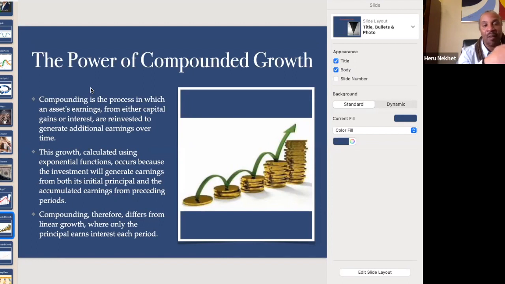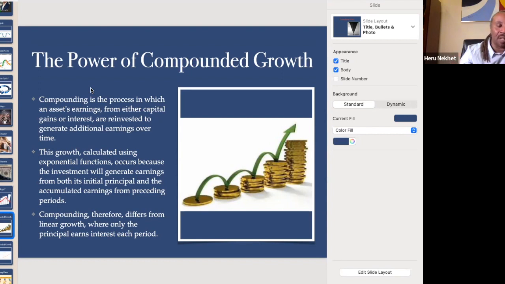Next year, I'll have $1,100. If I leave that $100 in there, which is the goal, and I get 10% again, I'm not getting 10% on $1,000. I'm getting 10% on $1,100, right? So that means the next year I got $110 from it, right? And so what happens over time, it starts to grow. We grow exponentially. That's why we're looking for an average of 10%, and we're looking at a period of 20 years. So now I mentioned if I had $1,000, that's if I had $1,000 and did nothing.